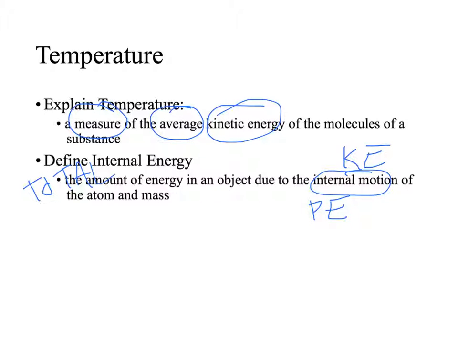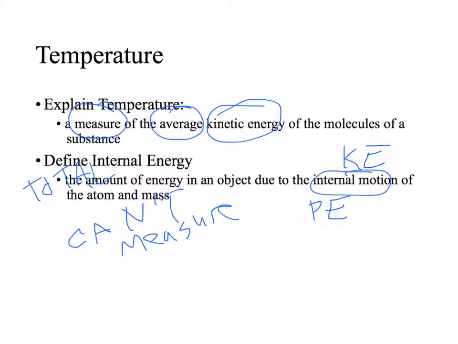But we cannot measure this directly. So I'll say CAN'T. We can't measure internal energy directly, although we can see if it goes up or down because we can put heat in or get heat out of an object, so we can see how much it changes, but we can't measure it directly.